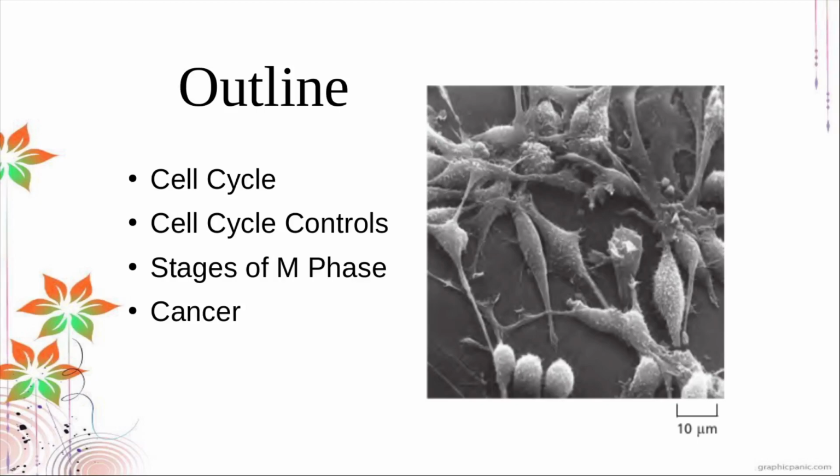The mitosis and cell division you have learned in your high school days, in your previous general biology classes, is just a part of a larger picture, which is the cell cycle. So in this lecture, we will be focusing on the cell cycle and its controls, and we will look at just a brief review of the different stages of the M phase, which is the mitosis, and what happens when cell cycle controls have gone haywire, and that is cancer. We will be talking about cancer in the context of the cell cycle rather than cancer as a disease itself. Okay, so let's start with the lecture.